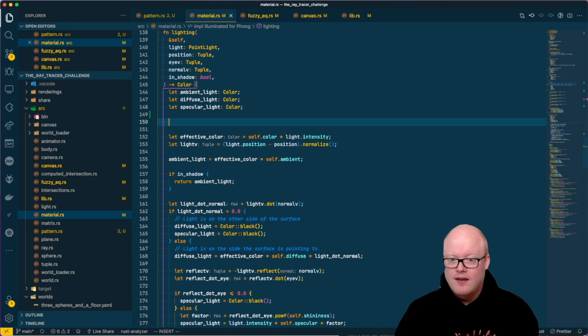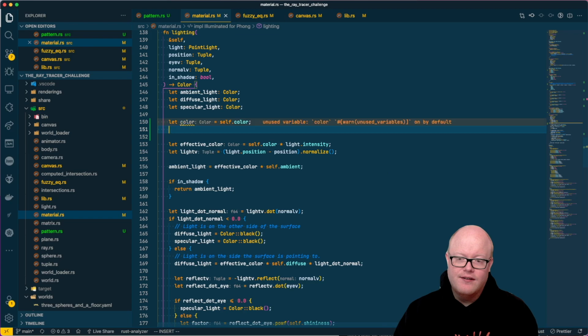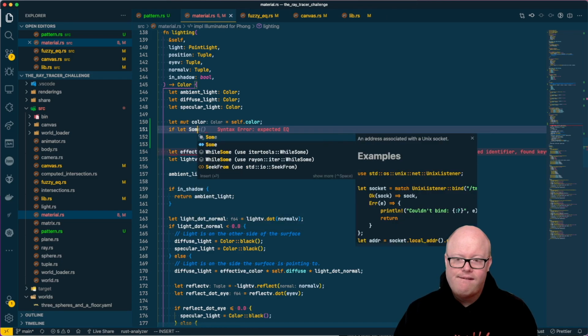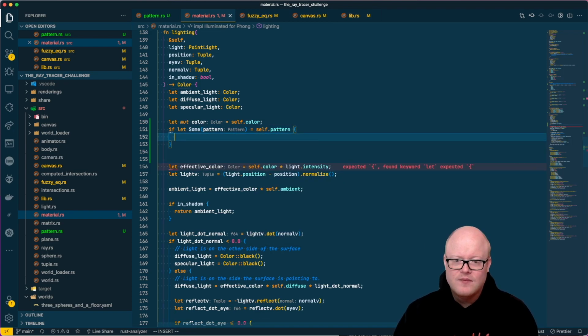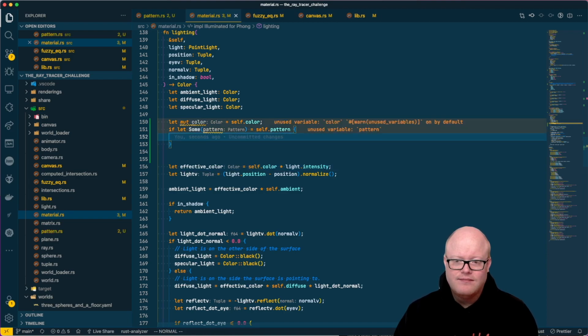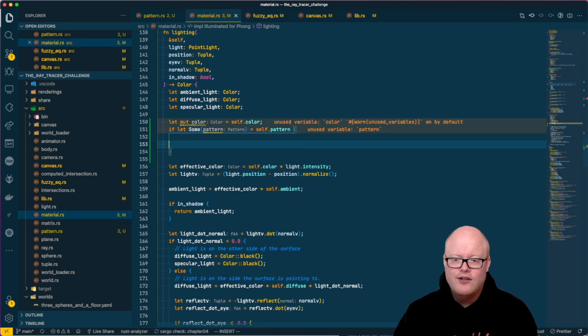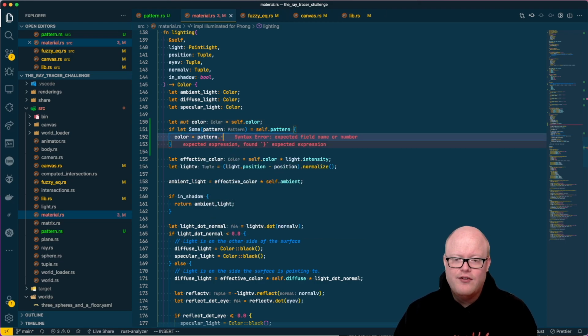So let's see. Let's get a color here and let's put self color in it. And let's make it mutable, I guess, because we maybe want to change it. So now if let Some pattern equals self pattern, so if we have a pattern, then we want to set our color to pattern.colorAt.